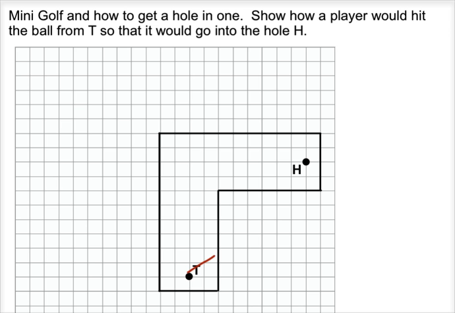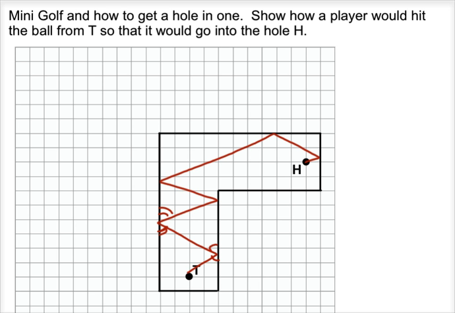What if I hit the ball here and it sort of bounced back and forth and eventually went here, bounced up there? There might be one possible path. And as you go through these paths, the thing that's important is whatever angle the ball hits the wall at, it has to bounce off at the same angle. And then when it hits the second wall, whatever angle it hits at, it has to bounce off at the same angle. So how can you figure out where the path is going to go to get the exact spot to make it in the hole?